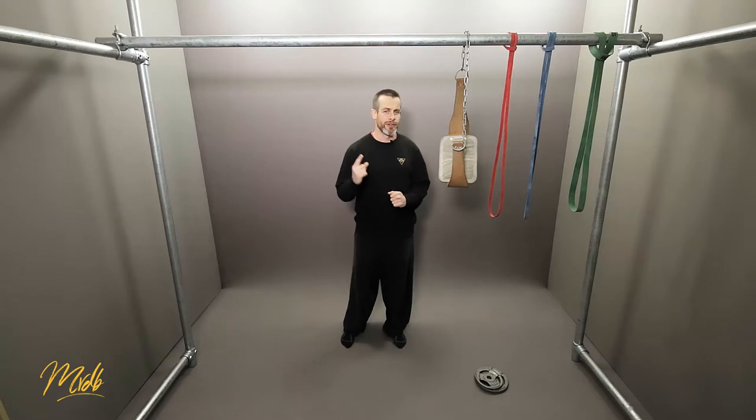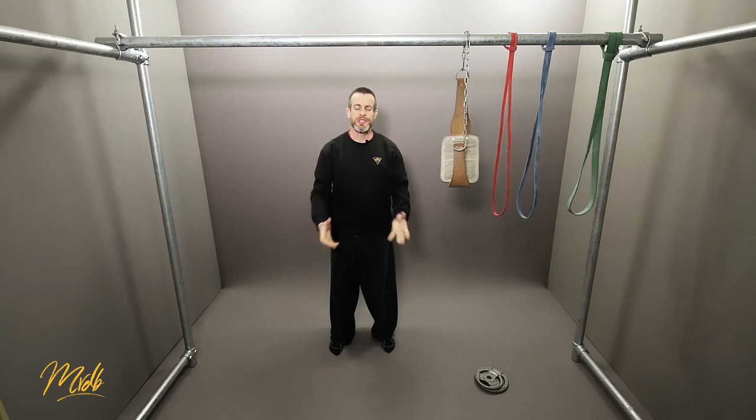So the 1RM is a way of checking what our raw strength is. And it means that we're going to look at what we could only do once on the bar. So what weight could we use that means that we would only be able to do one of those repetitions? If you feel that you could do doubles or triples, it means it's too light, and we really want to find out what that single one is. So when you start, you're going to start very, very light.